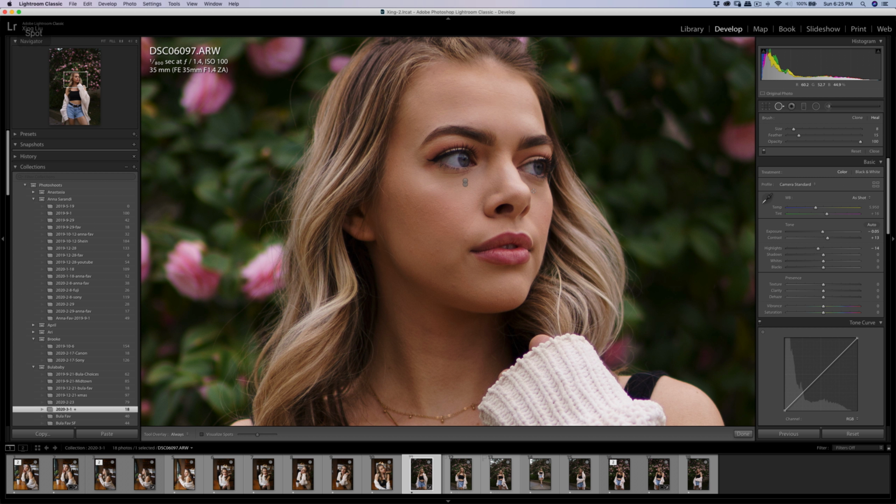So this area is much smaller. I'm just gonna give a little bit, slightly, not too much, just subtle.